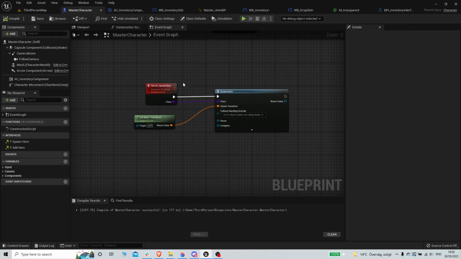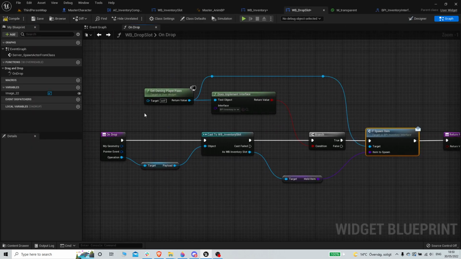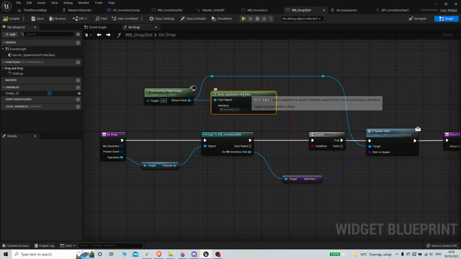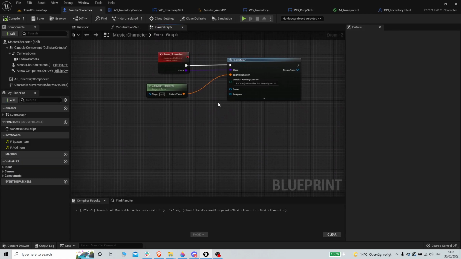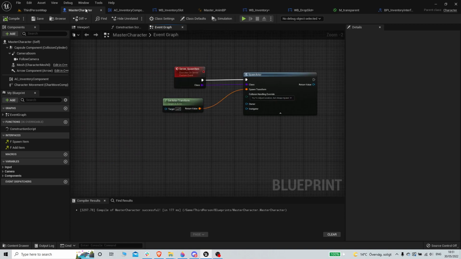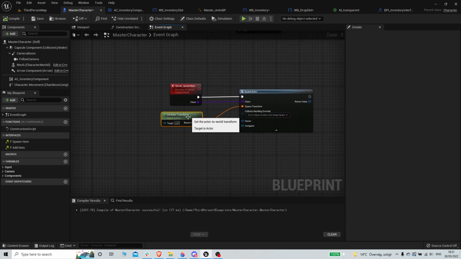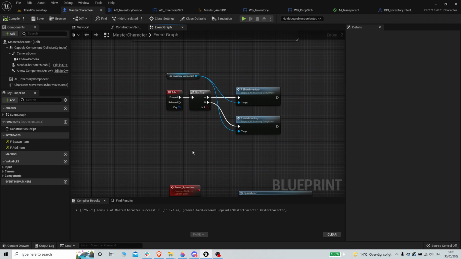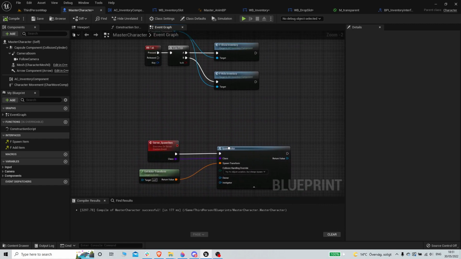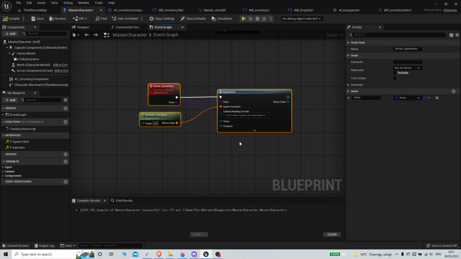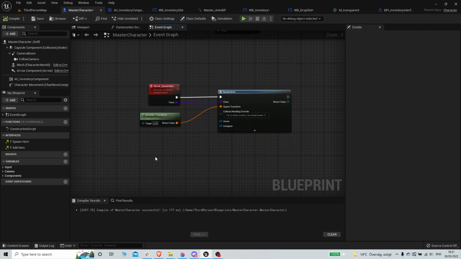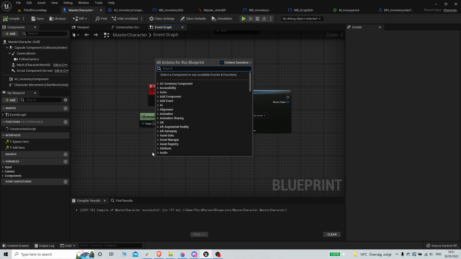So what happens here is, when we drop, if the character has the inventory interface, which it does, we're going to call the spawn item function. So in the master character, yeah, we need to do it like this.